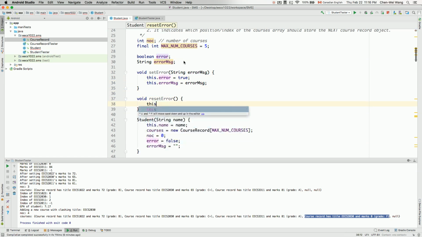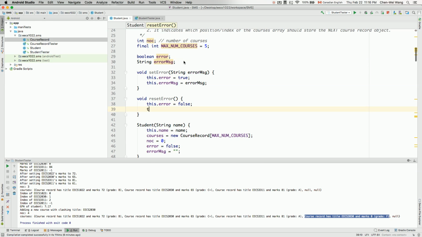On the other hand, when we reset the error, this.error goes back to false, meaning there's no more error, and this.error message is simply equal to empty string. Okay, that's what we have.